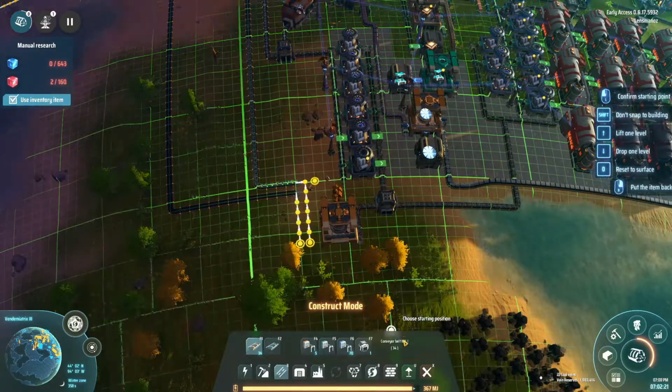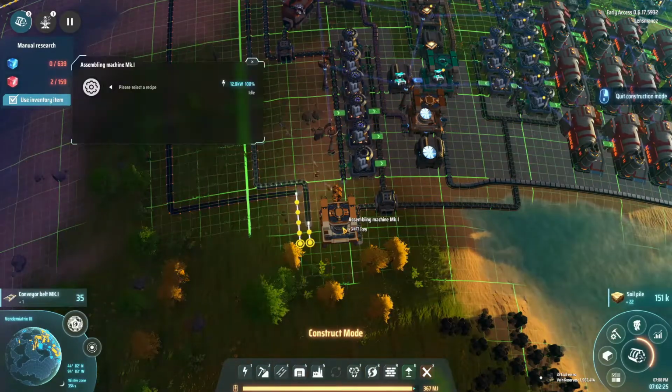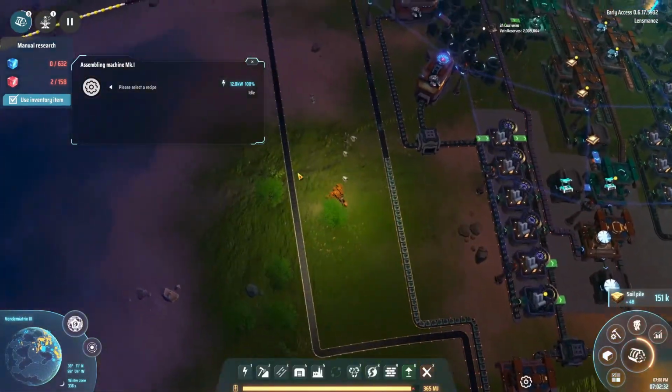That and like that. Get rid of that one. And you will be making something I can't make yet. Alright, let's organise these other bits and pieces.